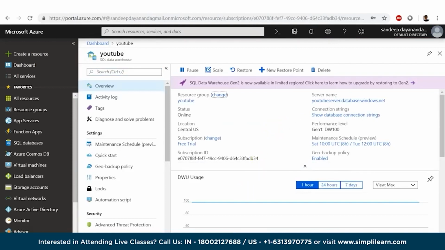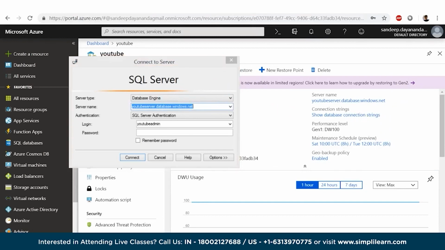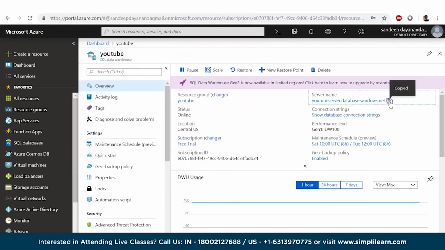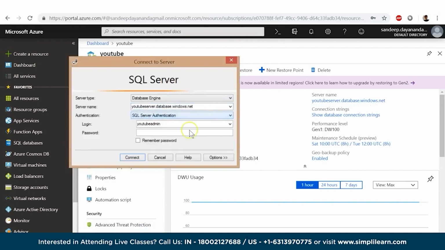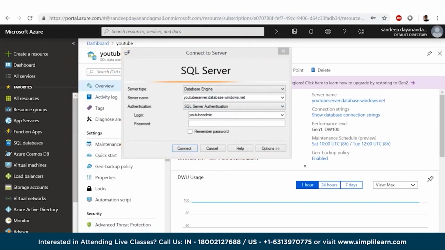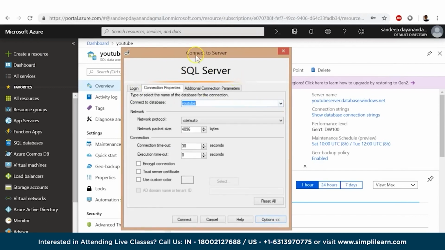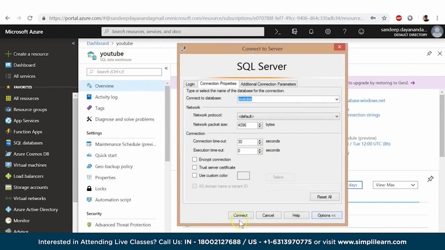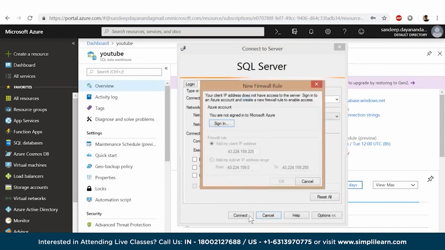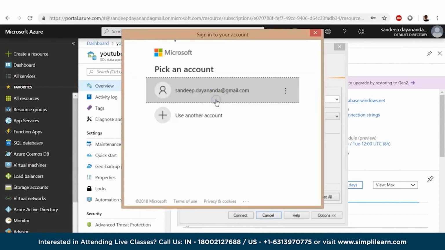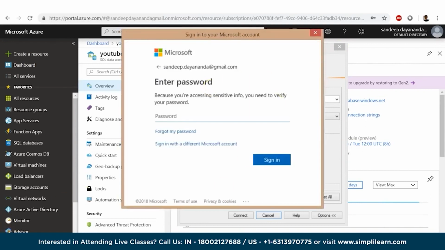So we'll go to the SSMS, which I've already opened here, and then go here and copy this. Paste it here. SQL authentication, login, which details we have already stored here, which is admin, YouTube admin, and the password, which is also given there. Right. Go to options. We go to the database name, which is YouTube. Everything else is there. We need to change it to TCP/IP and connect. We sign in. We'll add the password. Again, we're going to sign in now.